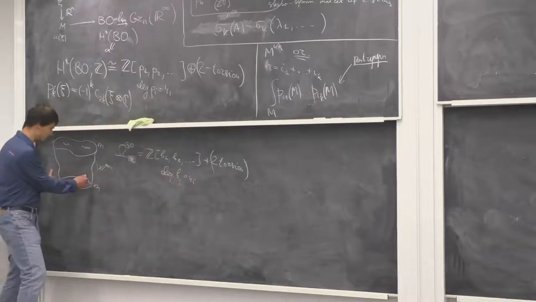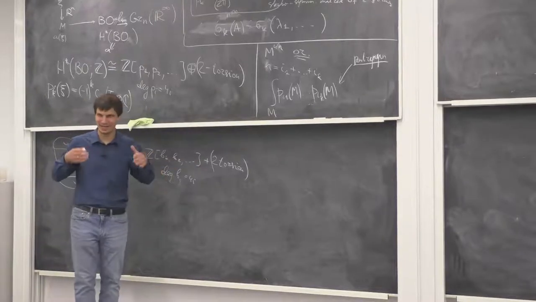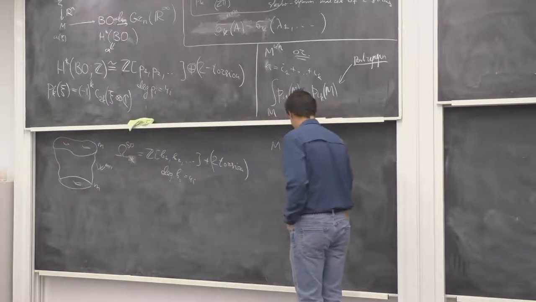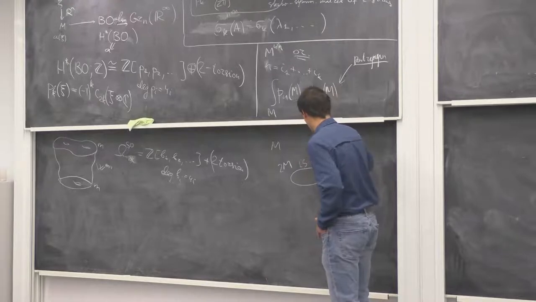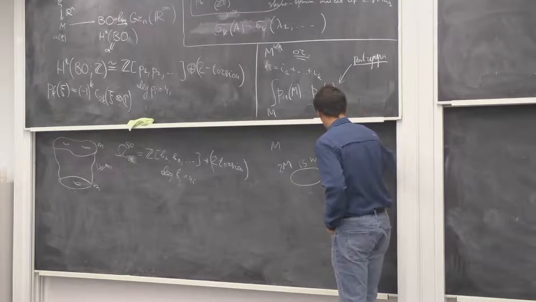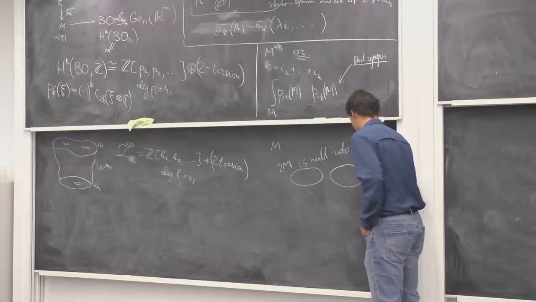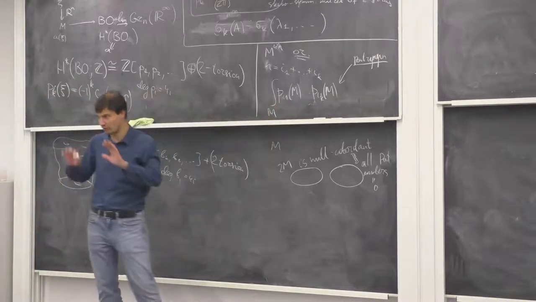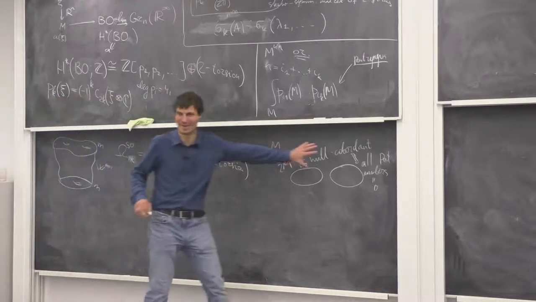So a manifold is null cobordant if and only if... No. If I would like to say when a manifold is null cobordant, this will be more complicated. But I would like, given a manifold M, to say that two copies of it, 2M, is null cobordant if and only if all Pontryagin numbers are zero. So this is the only invariants except for two torsion. If we forget about two torsion, these are the only invariants of cobordism. Okay. In a sense, this is the main result, and hence you have this.